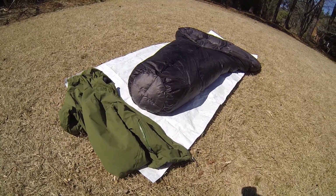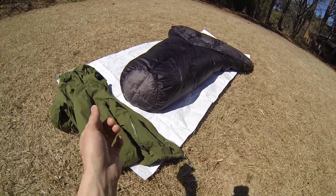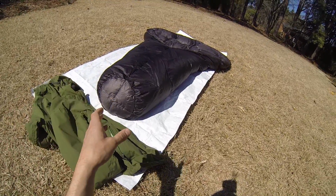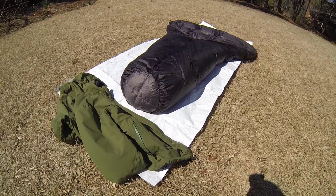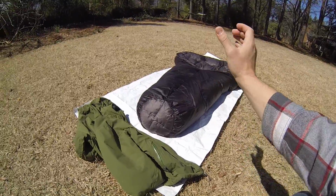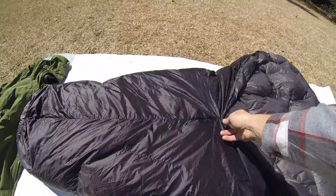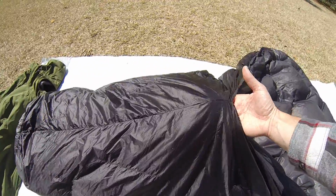And really, I've never found that I used the quilt without having the foot box cinched. I figured maybe I would use it on my bed uncinched or stuff like that, but ultimately, even then, I still put my feet down in a little pocket at the end just because it keeps them warmer, and it's a lot easier to keep the quilt on top of you that way. So for that reason, I decided to go with the sewn in foot box. And you can see here, I've got a good 2 foot of, it's actually a little more than 2 feet, but 2 foot of sewn together quilt.